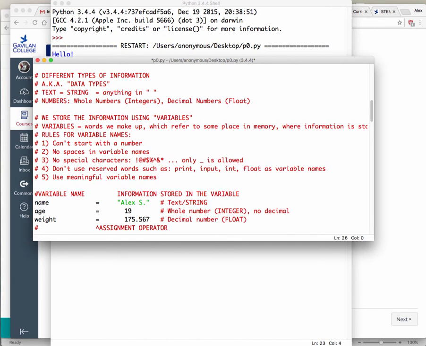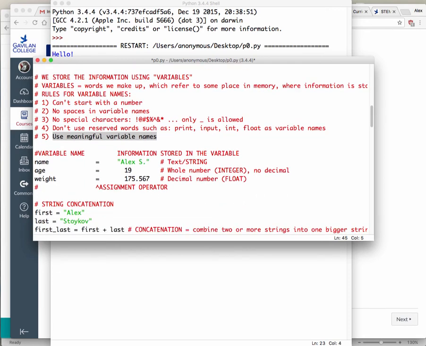Okay, and other than that, have meaningful variable names, right? If it is supposed to hold the information for age, call it age. Don't call it num. Or, if you have the information for weight, call it weight. Don't call it num2, because later on when you read your code and you're trying to figure out how to finish your program, it's going to be hard to figure out what's num, what's num2, right? It's much easier to understand name, age, weight. Be clear and choose meaningful variable names.